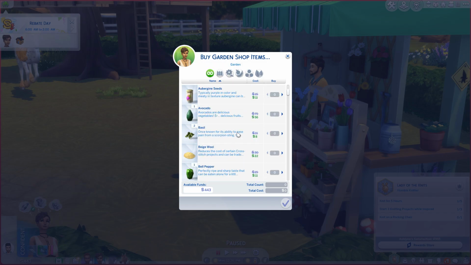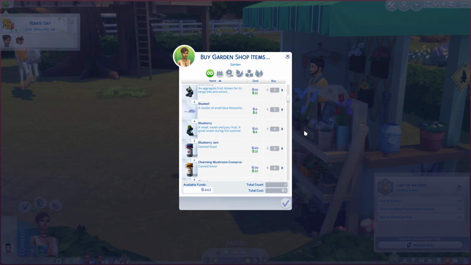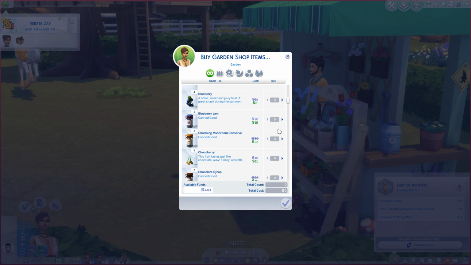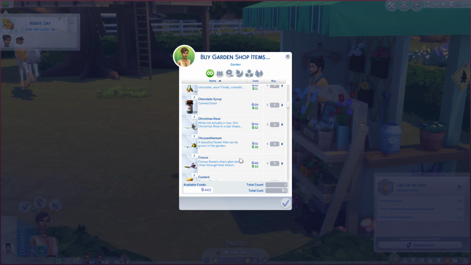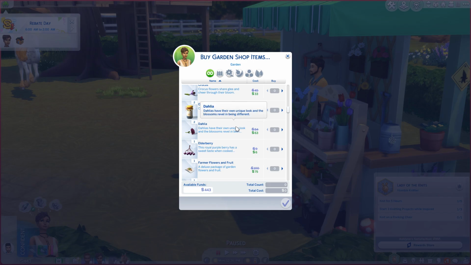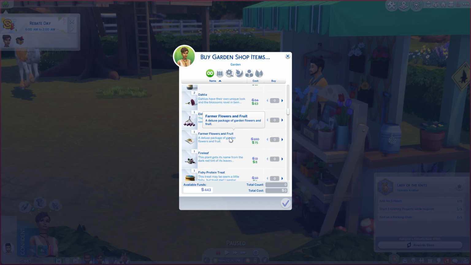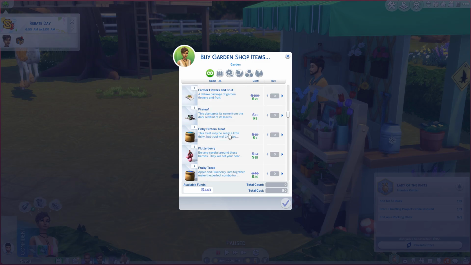Apple jam, beige wool, basil. Let's see, bluebells, blueberry. I guess we haven't really had a lot of flowers just yet, but I mean, we're so busy all the time. Chocolate syrup, Christmas rose, interesting. I wonder, it'd be fun if a sim could have favorite flowers, but I guess we could go ahead and decide that for them, couldn't we? Delilah, custards, farmers, fruit, and flowers. That might be fun to grab. The fishy protein treat that will produce extra milk, egg, or wool next time you collect.